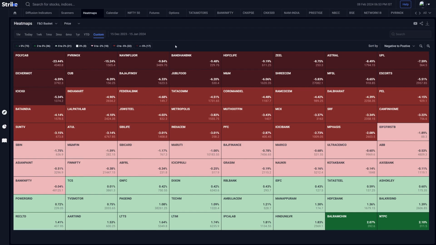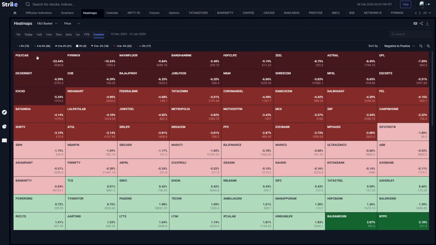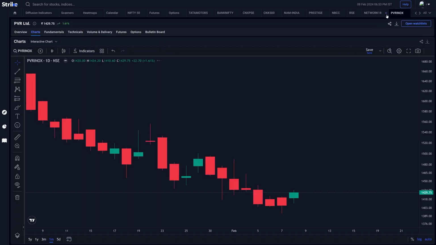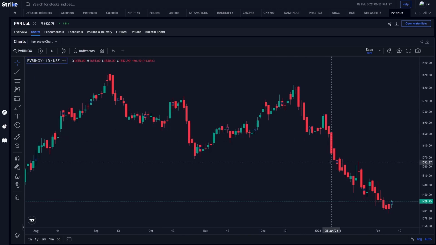And once you have this list, we are actually talking about what has really not done well during this period. So again, we do have PVR Inox on top of the list. Surely this was not performing around the 15th of January, which, as we can see here, was already falling. This is while the market is actually going up. This is a sector which is falling. In fact, it started to fall in late December. So even if we ran this filter from 15th of December to 30th of December, you would have seen PVR Inox on top of it, and that would have become a very good candidate on the sell side.